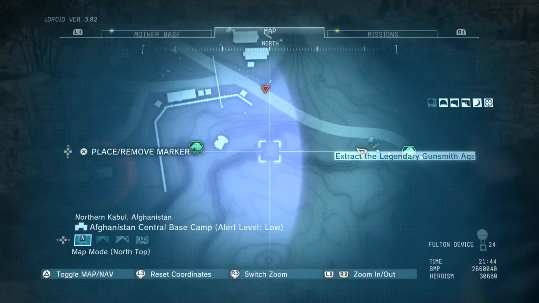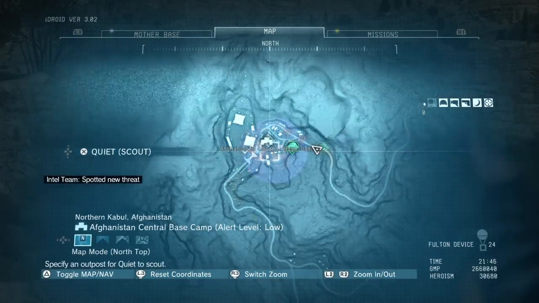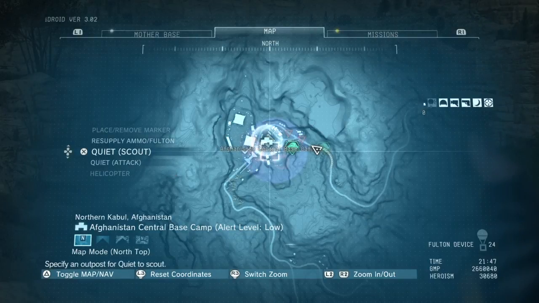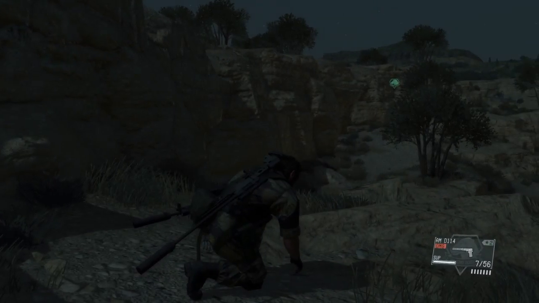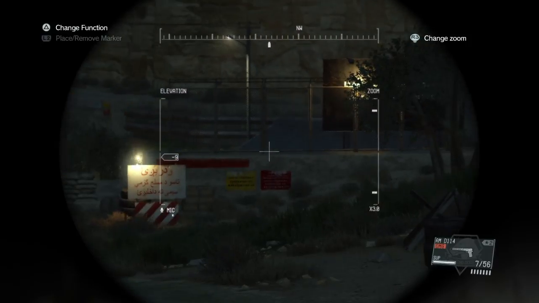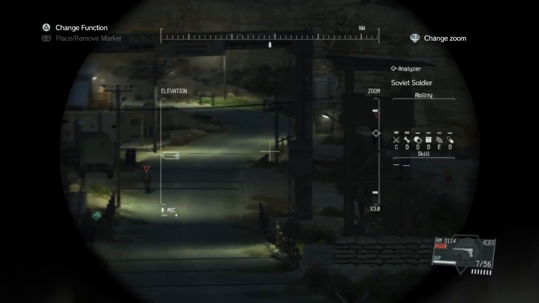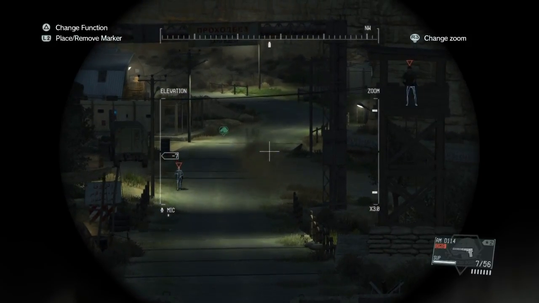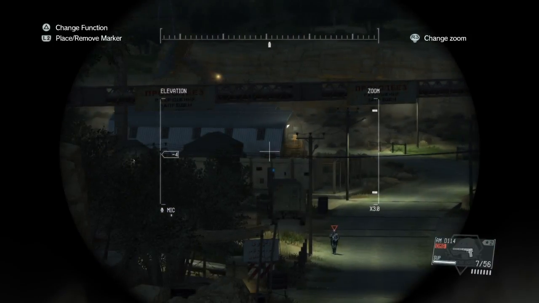Let's look at this from the map. Let's just tell Quiet to scout out this whole place. Alright, she's gonna go scouting, see what she can find for us. And we're gonna hang out here for a second. Hopefully spot some more guys. There she goes, actually. It's weird. You think they would catch that at some point.